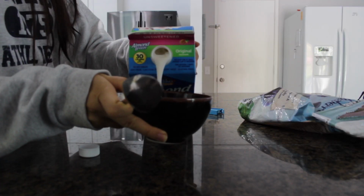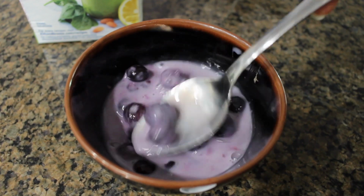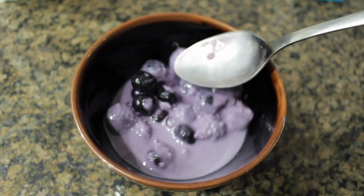So for this recipe, all I have to do is put in some frozen berries and mix it in with some almond milk and stir until it turns into that slush consistency. It's not turning into slush, it's just purple milk. I don't know if I'm supposed to wait.